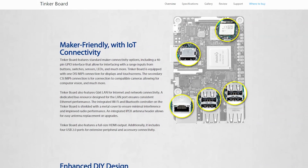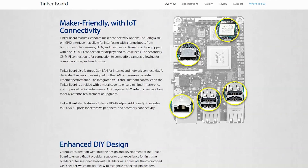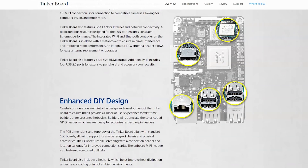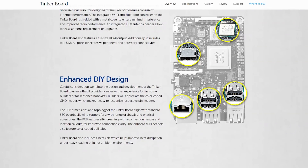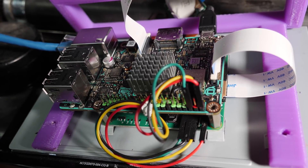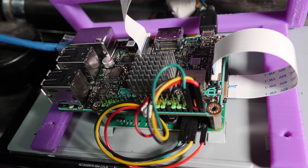The gigabit interface is nothing to sneeze at — it's full gig and you can get full performance. This would be a great system to learn system administration. You could run a web server, a development server, full MySQL — you've got two gigs of memory to do that. It is a little more expensive than a Raspberry Pi, so if it's your first embedded system I might hesitate to recommend it. But if you need more horsepower, you're doing something with video, building a higher-end media center, or even emulation — emulation will chew up the CPU like crazy — it's better suited for those kinds of things. It's a faster version with more cores.